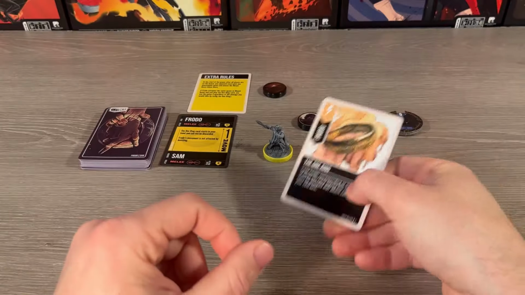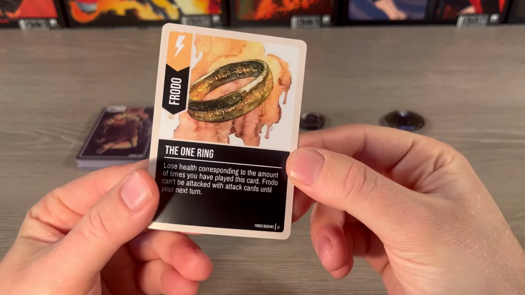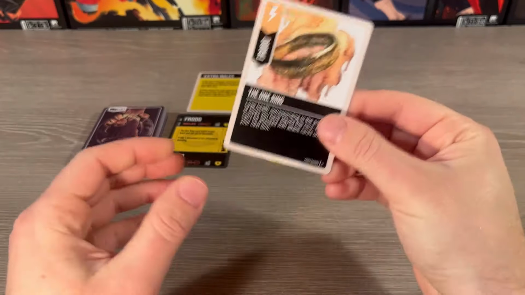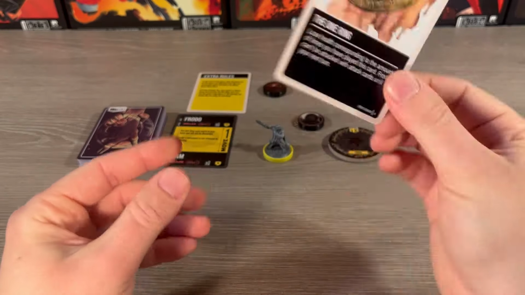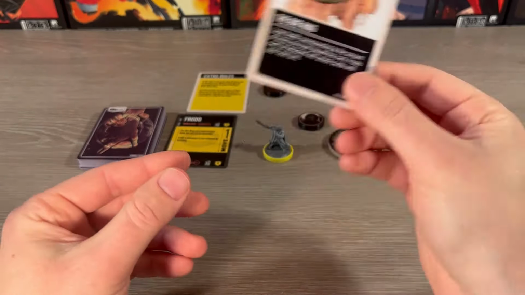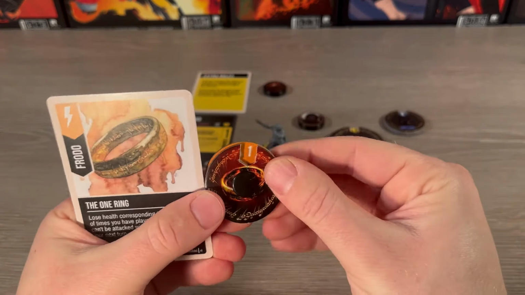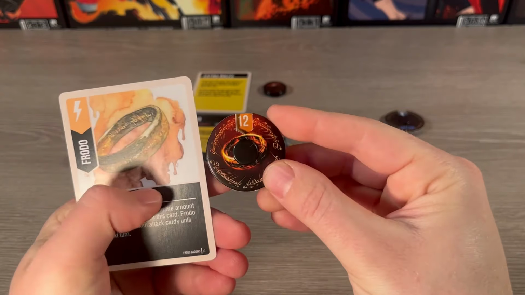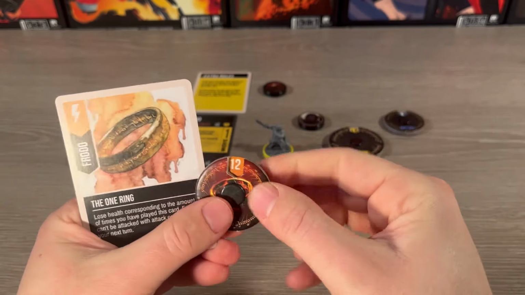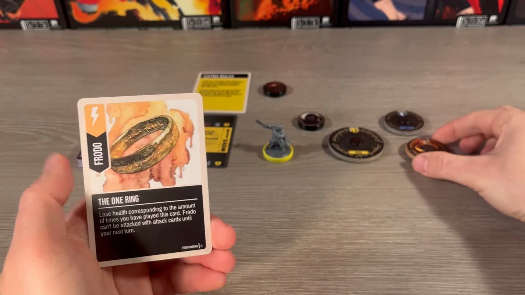And once again, every time you play it, it will go right back into your hand because it cannot be discarded, and obviously it cannot be used to boost either. But very cool and kind of scary because it does save you, but every time you use it, you take more damage. The first time is free, second time 1 damage, then 2, then 3, then 4. And one thing I did add here is a ring counter that goes all the way up until Frodo's max health of 12, so you can always keep track of how much damage Frodo will be taking from the One Ring. So we can also place that right there.